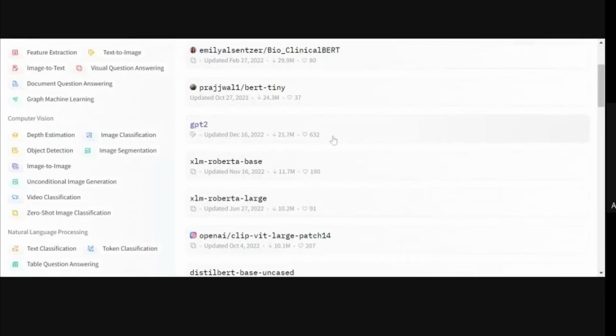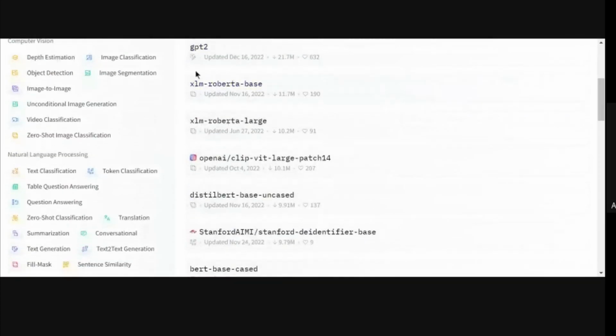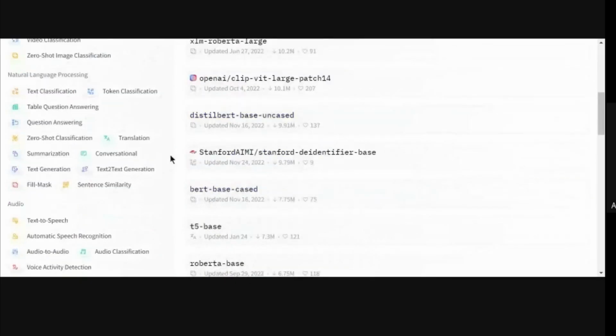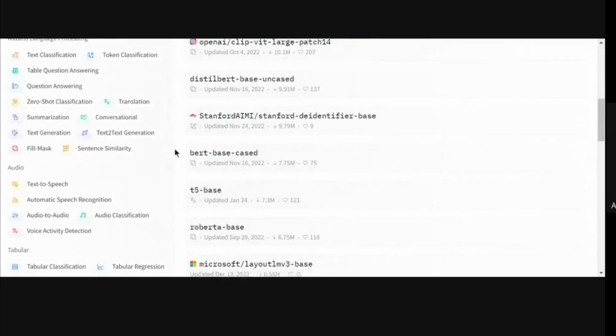So you can use any of these models and just directly hit it with trainer.train, and you don't have to write any more code. So it's a pretty lazy way of doing things, but it works well, right? So why not? So with that, we're pretty much done with today's lab.